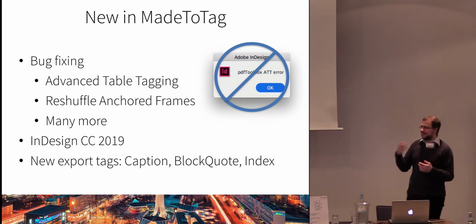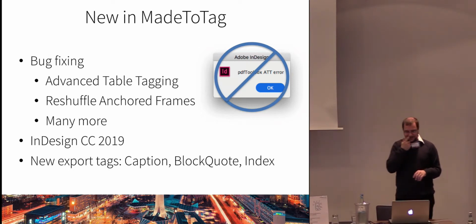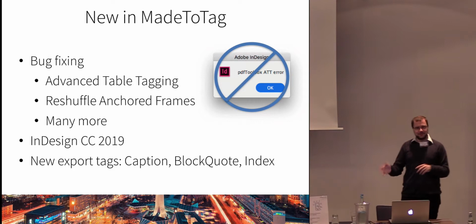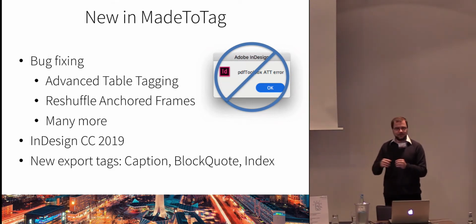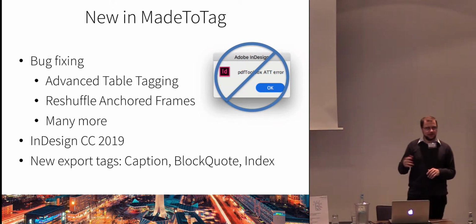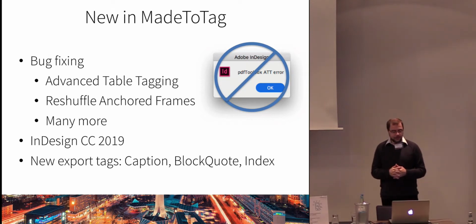So they put extra long paragraph style names with very special characters. They use very complex tables. They anchor frames in different ways and very special. And InDesign does also have bugs when it comes to anchoring frames. And if you unanchor the frames, they just move. And that's bad when we use our reshuffle anchor frames. So we've done a lot of bug fixing.